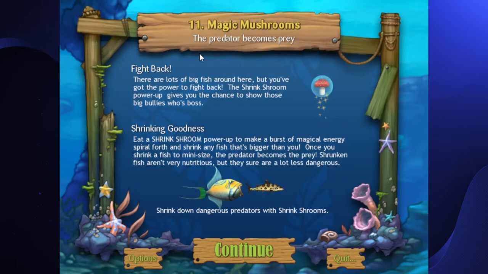Magic mushrooms, the predator becomes prey. Fight back! There are lots of big fish around here, but you've got the power to fight back. The Shrink Shroom power-up gives you the chance to show those big bullies who's boss. Shrinking goodness. Eat a Shrink Shroom power-up to make a burst of magical energy spiral forth and shrink any fish that's bigger than you. Once you shrunk a fish to mini size, the predator becomes the prey. Shrunken fish aren't very nutritious, but they sure are a lot less dangerous. Shrink down dangerous predators with Shrink Shrooms.